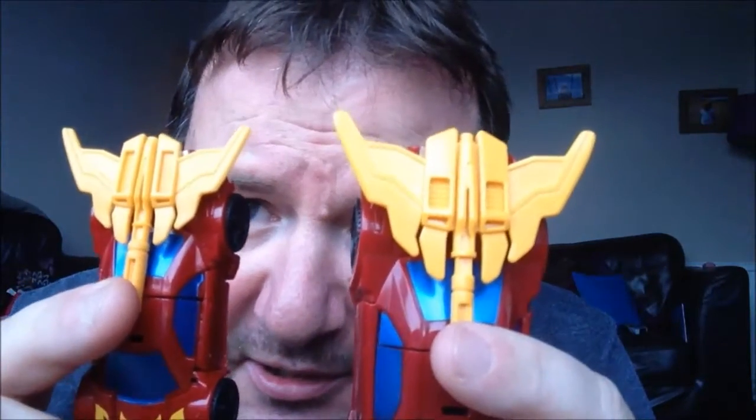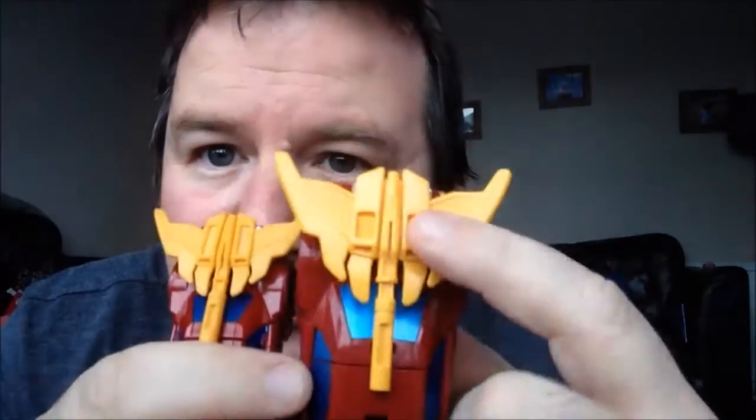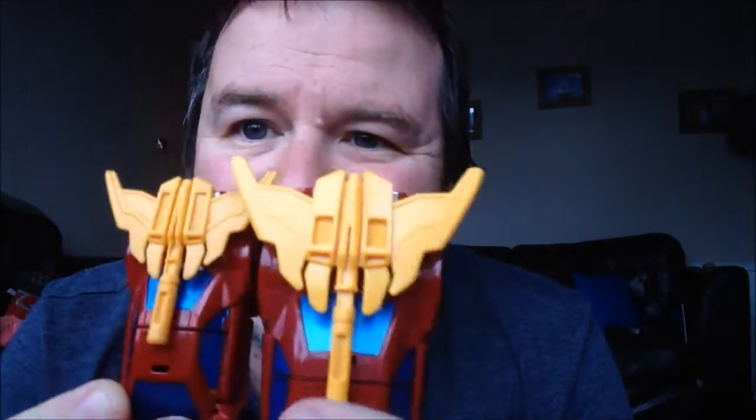On the tail section, as you can see, this one has a full, whatever this thing is, and this one only goes halfway up. The actual end piece on this one is rounded off, where this one is more straight. Apart from that, the actual tail section is about the same. When you take the tail sections off, you can actually see the paint sections inside where the toes are. This one has moulding on it, and it's painted right the way to the bottom. This one doesn't have the moulding, and it's painted. So it's not bad. The paint on the bonnet is where there's some slight differences.